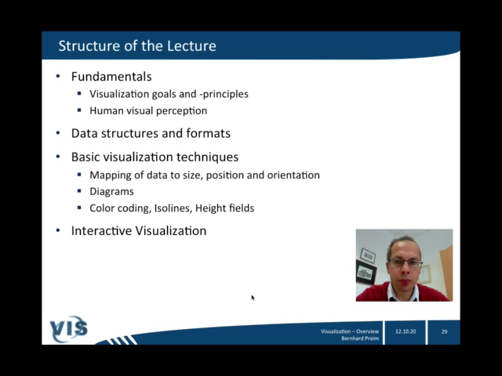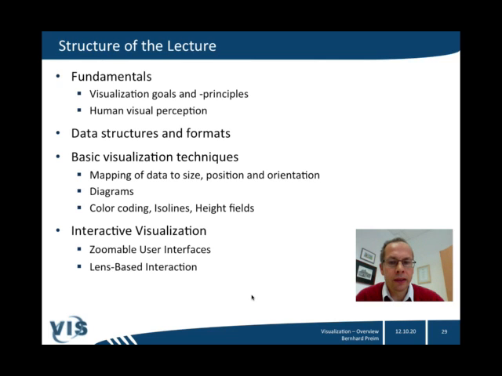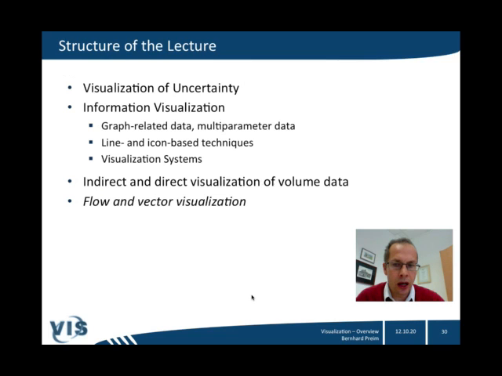And I will provide one lecture on interactive visualization, where I will describe many topics, but for example, zoomable user interfaces, lens-based interactions, some types of interactions that are dedicated and tailored to visualizations and are quite useful there. I will provide one video lecture on uncertainty and the visualization of uncertainty. So first you have to quantify and understand the uncertainty, and once you have done this, you can think about how to visualize it.